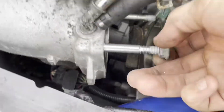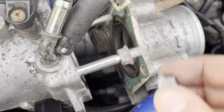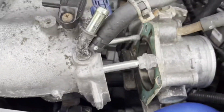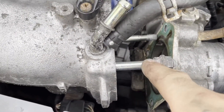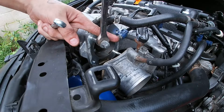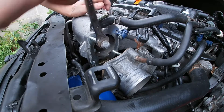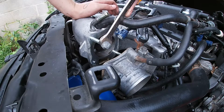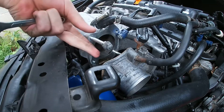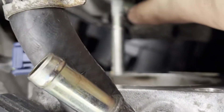Here's a quick little trick: put a bolt on there — I'm using the same ones I took off. You're not going to need these studs anymore since they're not long enough. You want to counter-tighten these, then loosen the other one, and the whole stud should come right out. I got the first stud out and I'm gonna do the same thing for the one down there. Got that last stud out too.